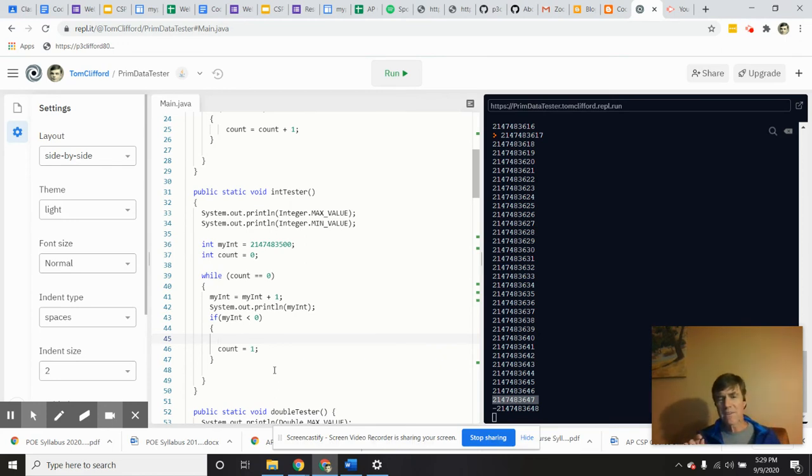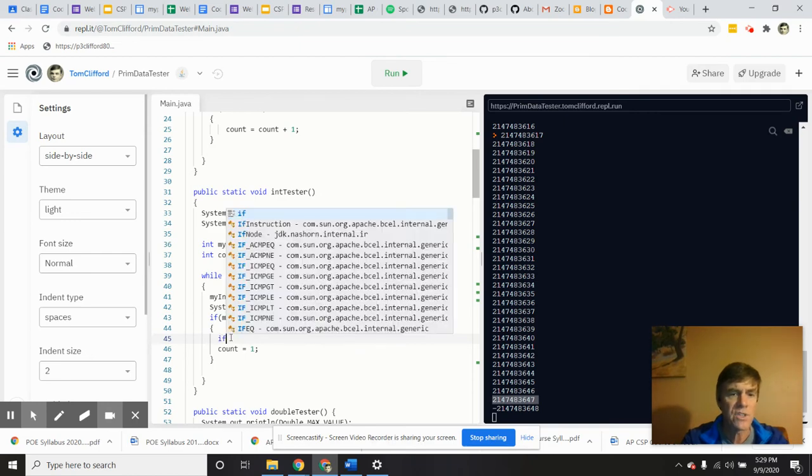Instead of just one negative value, I want to see several. I want to see 500 maybe. So I'm going to do a second test. So I now know if I'm inside this if statement, I know that my int has flipped and become negative. So I'm going to have count change, but only when I'm going to do a second if.